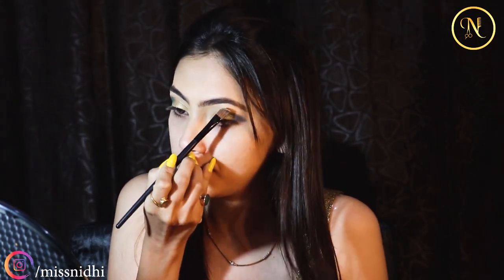Here I am done with my eyeshadows. I had blended 3 colors and now I am going to highlight my eyeshadow.